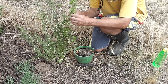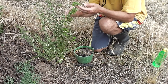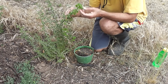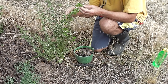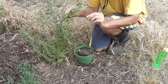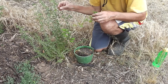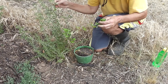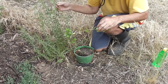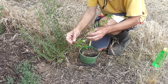Goji berries are a little bit more tasty probably than the wild boxthorns, though they taste very similar. Furthermore, you can eat goji berry leaves in moderation. I haven't heard that you can eat African boxthorn leaves — I did email Tim Lowe and ask him and he didn't think it was a very good idea. But I know that you can eat goji berry leaves in moderation.